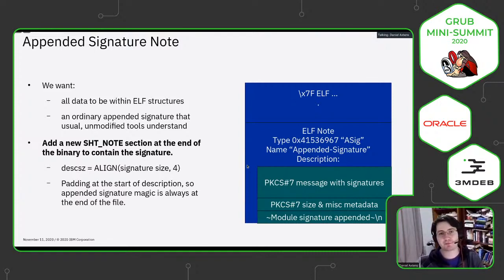So what I have proposed to do is, for Grub and for Grub only, and potentially for PowerPC IEEE 1275 only, that we add in an ELF note. So this is an ELF section. It sits at the end of the file, and it provides a place within the ELF binary such that the appended signature is both contained within the extent of the ELF file and sits at the end of the file. The signature is still made over everything up to and including the ELF note. And then the signature is within the ELF file as well.